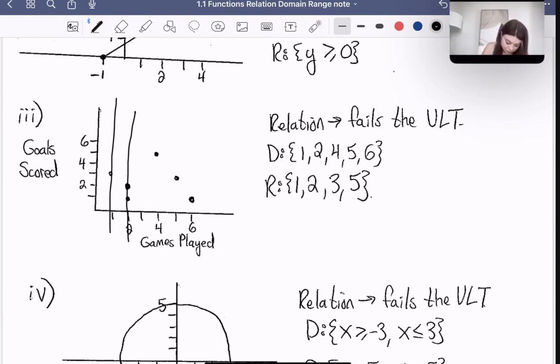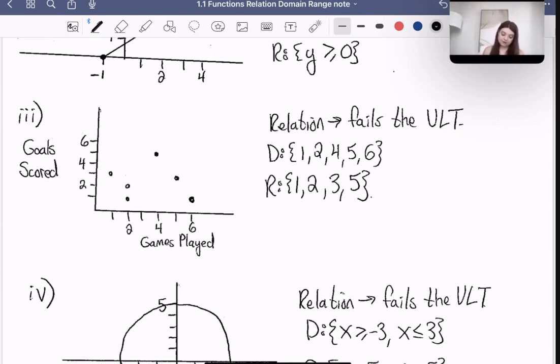We have 2 points here, meaning that the number of games played is two for two different teams, looks like. And the goals scored was one for one of the teams and two for another one of the teams. So, in other words, it is possible to play the same number of games as a different team did, but score a different number of goals than that team did. It is possible.